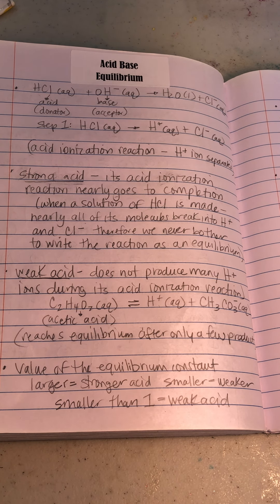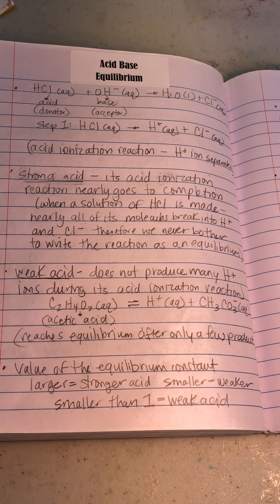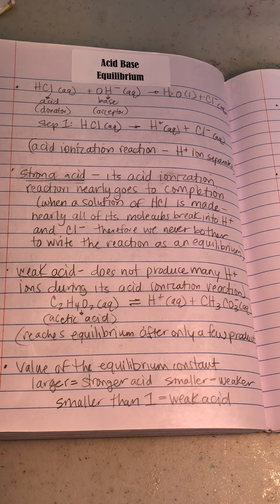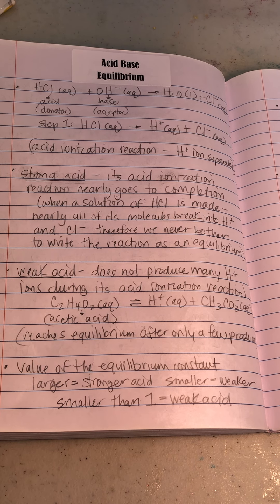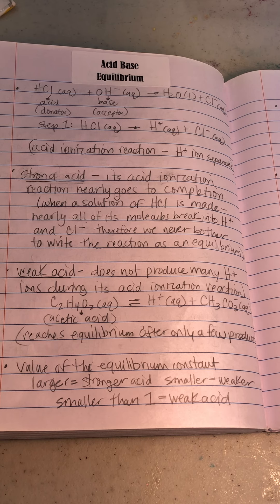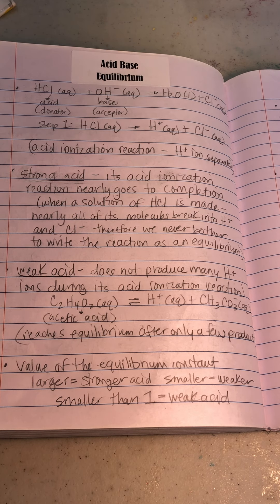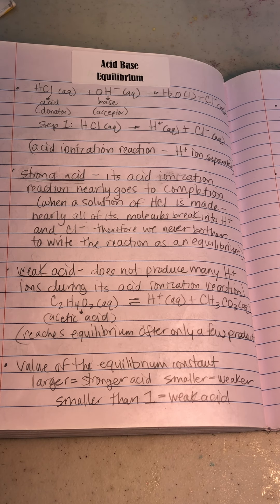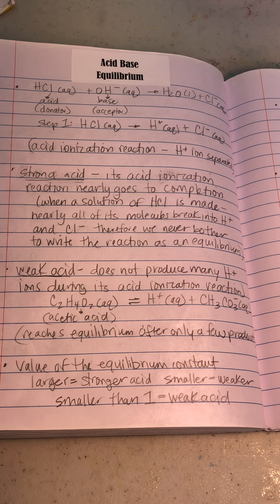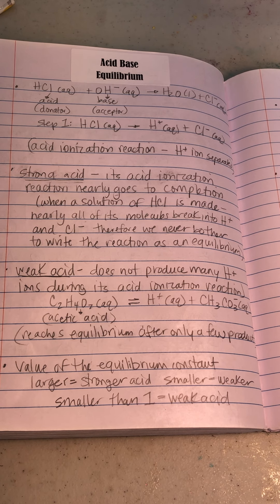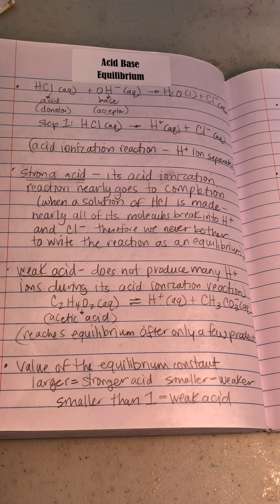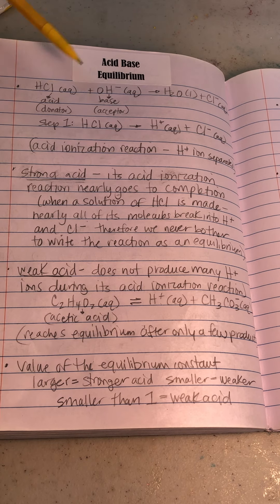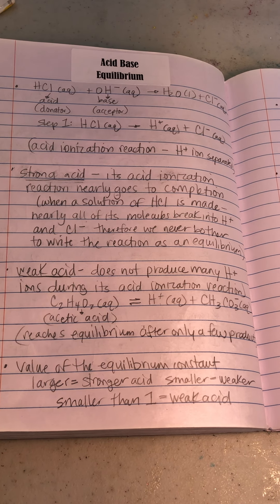Therefore, we never bother to write the reaction as an equilibrium. So what they're saying is if it's a very, very strong acid, that means so many of them, the moment you start having the reaction, like however much you have of that concentration, the H's just break apart very easily, like almost all of them. So you have the majority of them that actually break apart and create this breaking to form the new things. So it's very strong. Now because of that, the reaction nearly goes all the way to completion. Like if we did the chart of equilibrium, it would eventually get to that equilibrium state because we said they all get to that. But it's so heavily weighed to the product side.